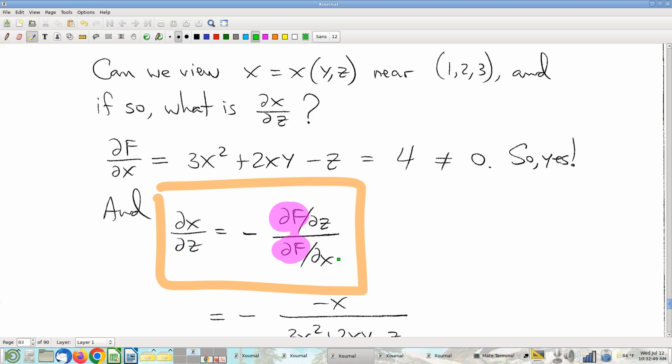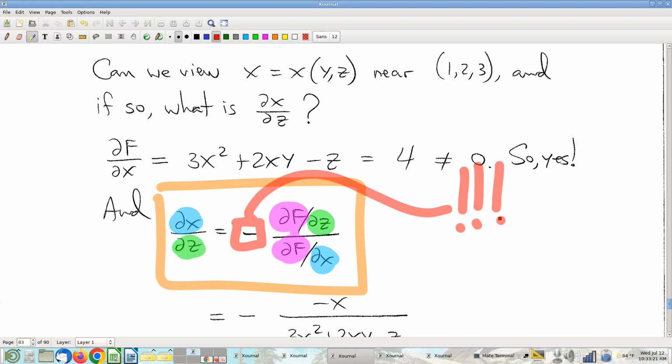I need z in my denominator, so the numerator's denominator is partial with respect to z, and I need x in my numerator, aka the denominator of the denominator, right? So I think that's a really nice little memory trick. That's how I remember it. I find that very convenient. And again, don't forget the minus sign. Again, really the most important thing, right?